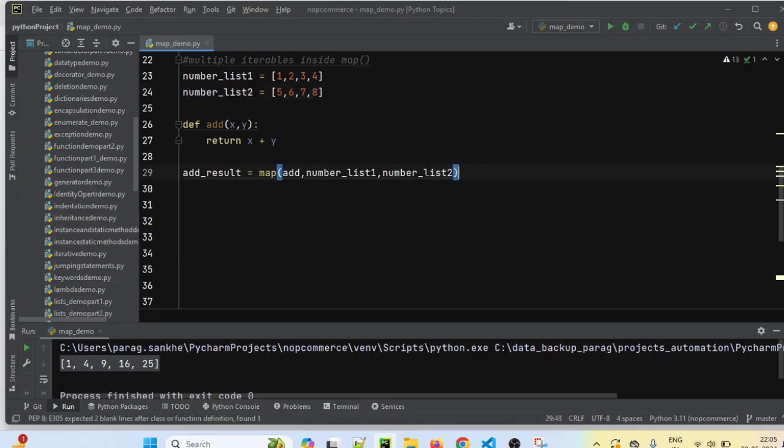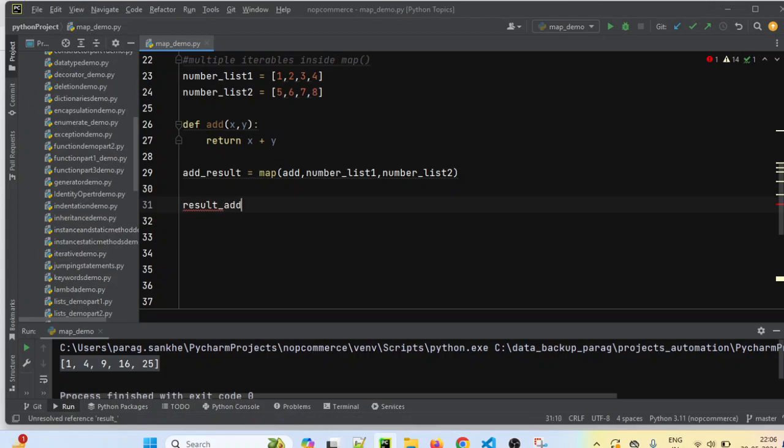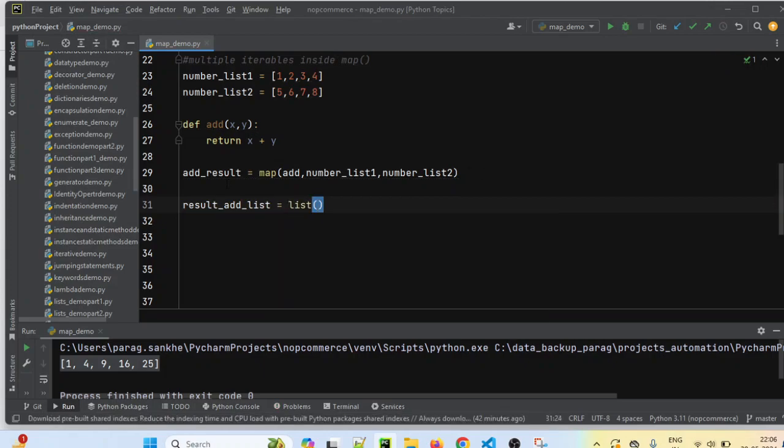So it will perform the addition operation on list 1 and list 2. We have to convert it to a list again. Result of add list equals list of, in which we pass this map object. So add result is a map object.